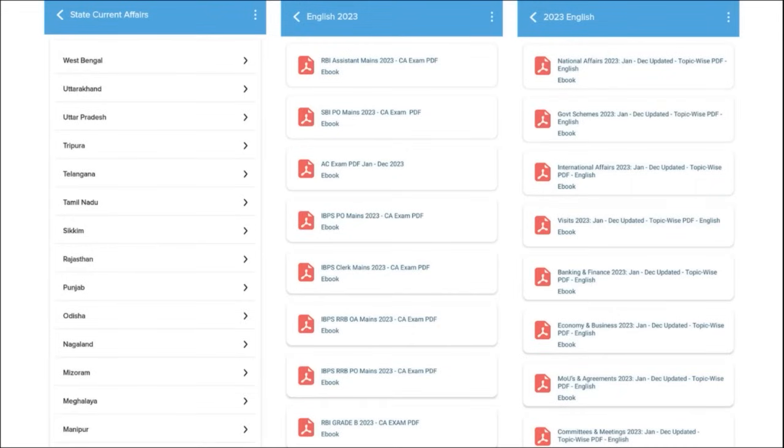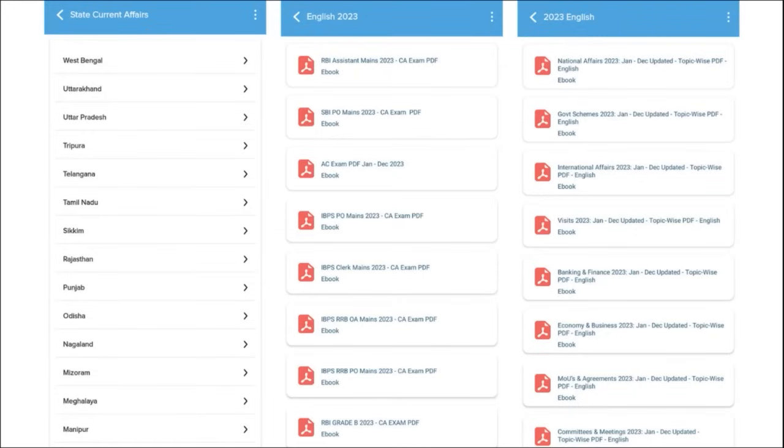One of the most important segments of our application is that we make sure to provide you with the correct exam analysis. When you are having an exam, we make sure to provide you with previous year questions so that the student can go through the exam pattern and the syllabus and prepare for the exam accordingly based on the pattern. After the exam, we also make sure to provide you with the exam analysis.